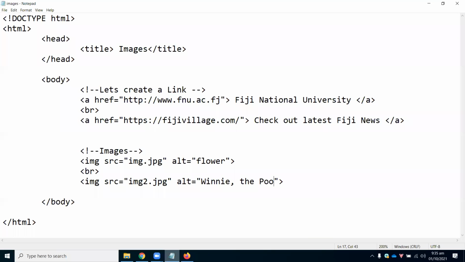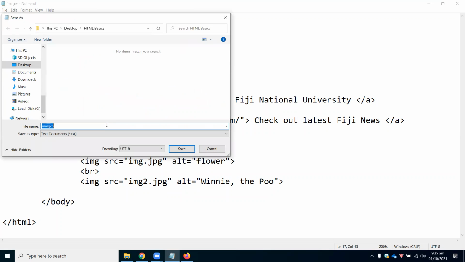All right, moving on. So what we'll do is a save as. File, save as, and this time go and name your file as tables.html and hit the save button. Please ensure that your destination folder is HTML basics. I hope that you're still retaining that folder.